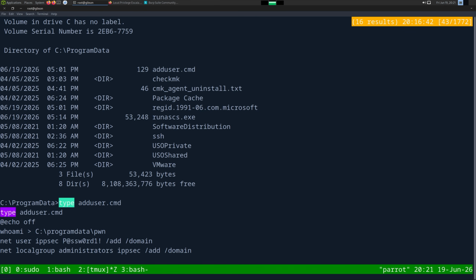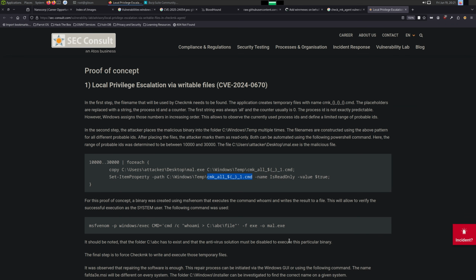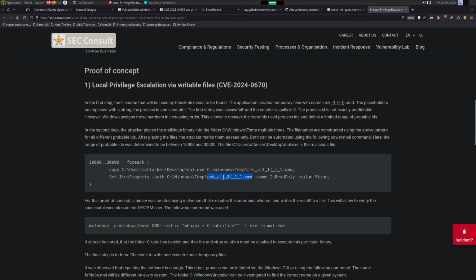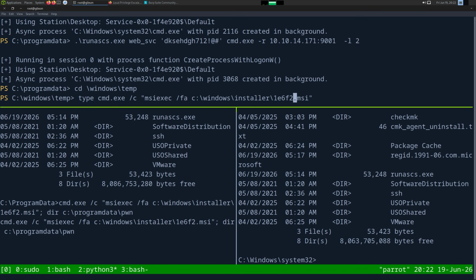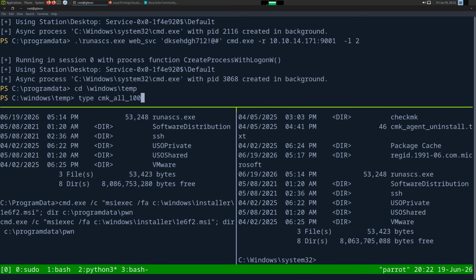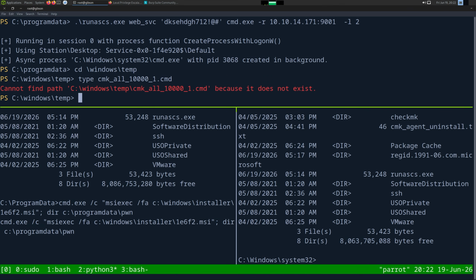Do we have type? Is that how we got it? I just want to make sure this file exists again. Copy. Why is that not copying?